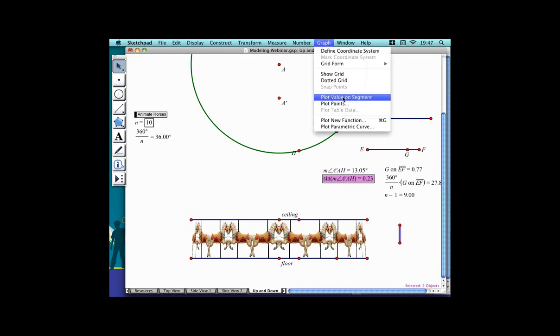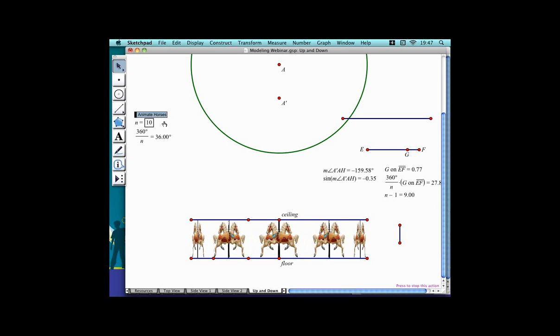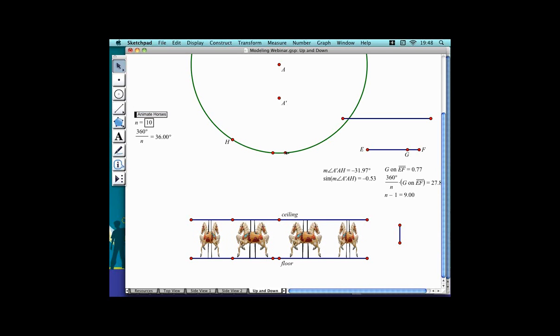And if I plot that value on the segment, I'll find as this point goes around the circle, my value going up to 1, and I've run out of room for dragging, but it will start back down. As we go beyond 90 degrees, it starts back down. It hits negative 180, and we can't plot it anymore because it's negative. Okay, so that was a mistake. I like making mistakes because it gives me the opportunity to fix them.